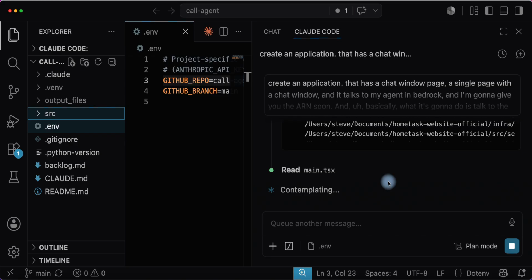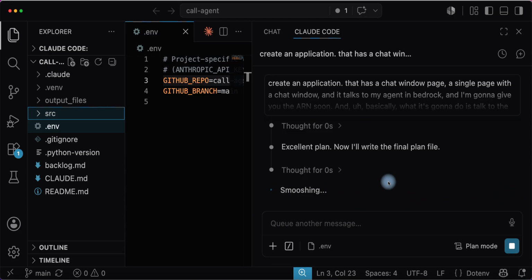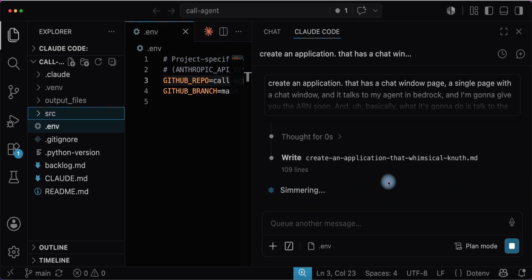Now it's true, Claude Plan Mode is trying to plan out what it needs to do, and that's what makes Claude's IDE plugin a little bit different from the other competitors. You don't really have to tell it what to do and how to do it. It's figuring out what it should do. It just wants to know what the result is of what you're trying to create. And I kind of made it clear, though I didn't give it the ARN for the agent.